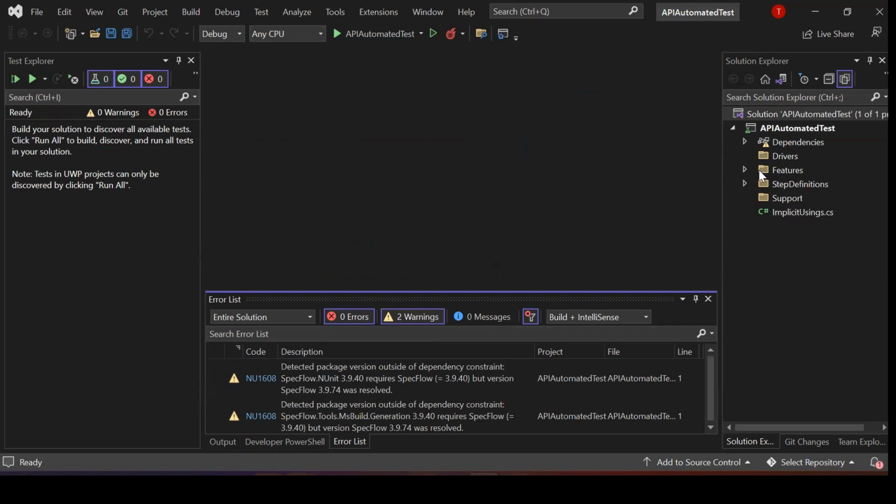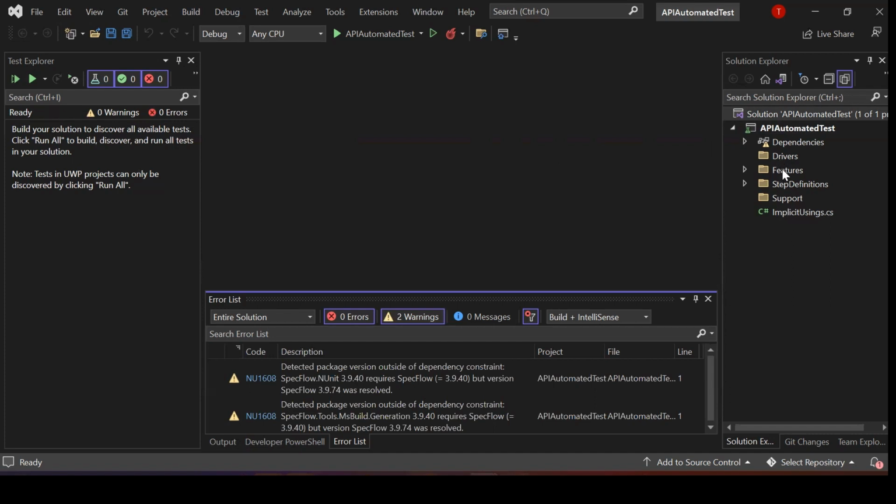The next thing we need to do is start creating our feature file. We can see a feature folder that has been created for us by default, as a result of the framework that we've used. All you need to do is come here and add your feature file. Note that for this API, we're not having hooks because API does not navigate to a URL. We're not adding any base text to it at the moment.